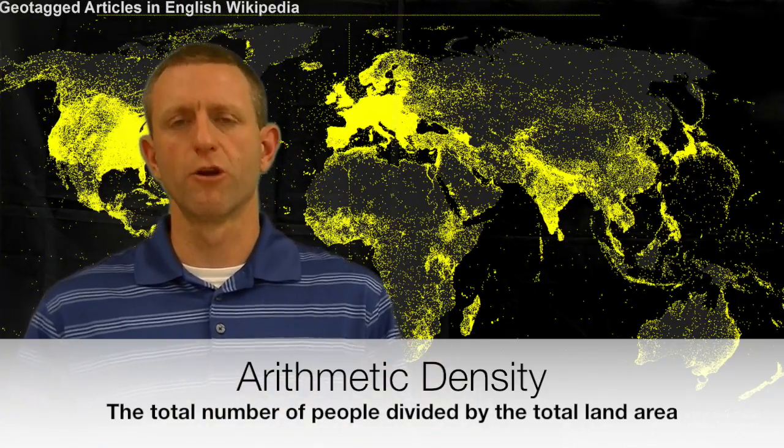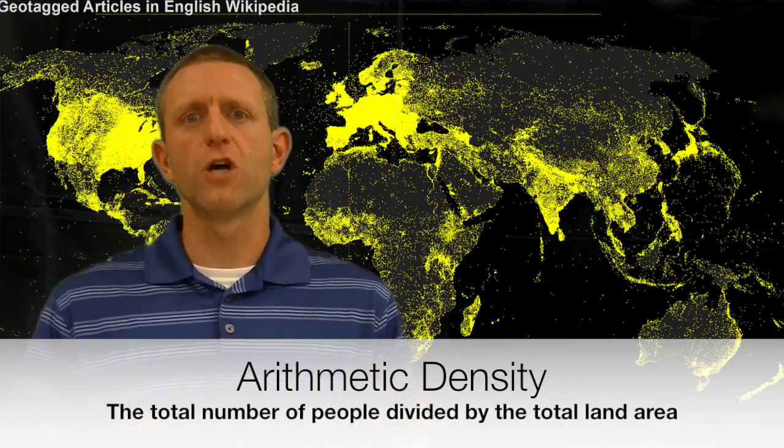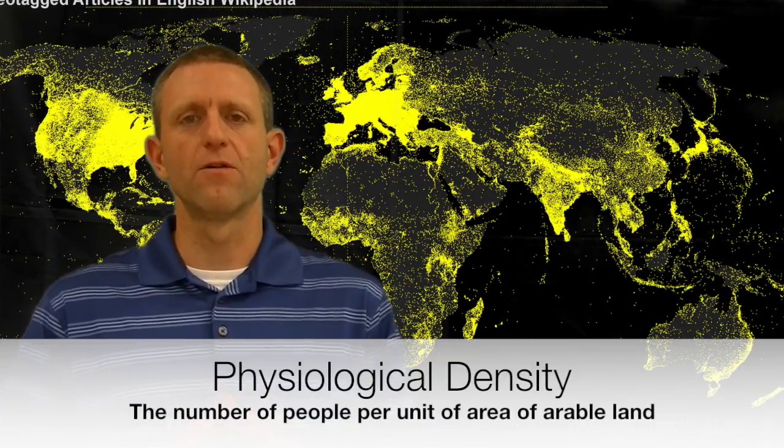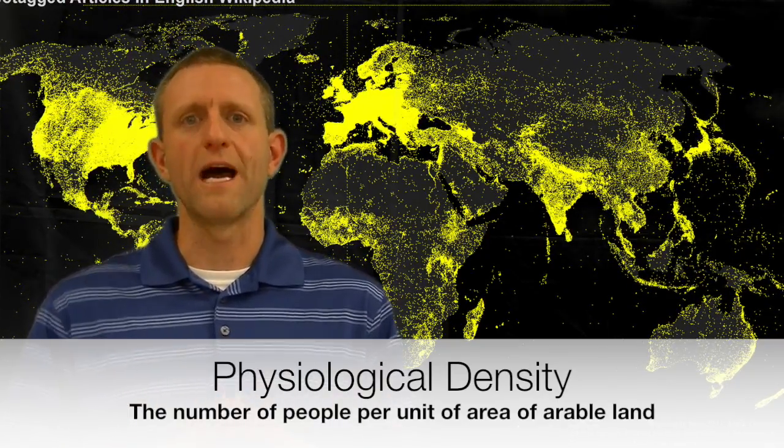The last part of Key Issue One is population density, and there are three terms: arithmetic density, physiological density, and agricultural density. Arithmetic density takes the entire land a country owns and divides it by how many people live there, to see how crowded or spaced out the people are. The problem is many countries have lakes, rivers, mountains, and desert where people don't live. So we use physiological density to account for that. In Egypt, most of the population lives along the Nile River — the rest is largely useless desert. So while arithmetic density might suggest they're not very crowded, physiological density shows they're very concentrated.